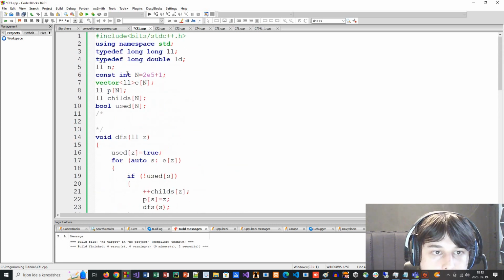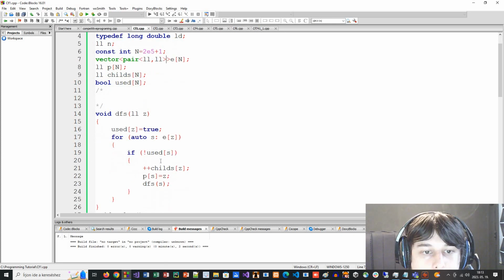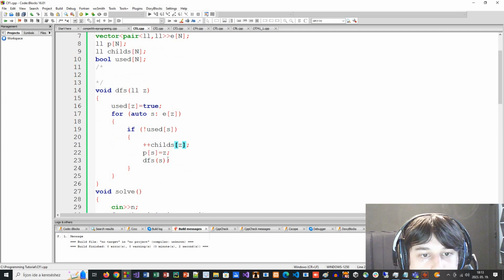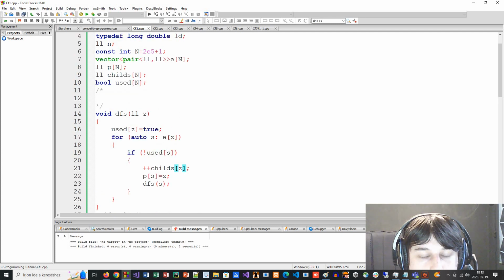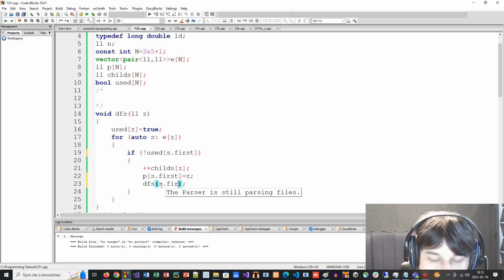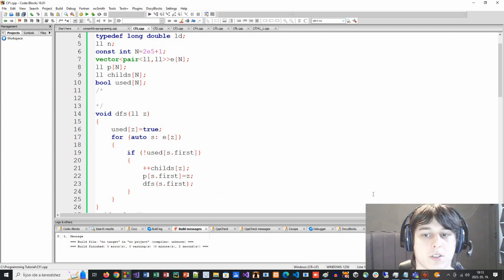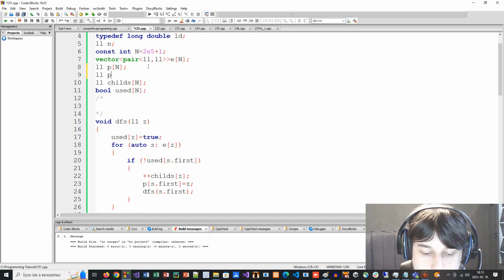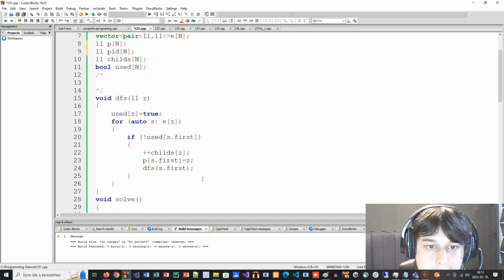That means that we need a pair here just to store the s.first, s.first, and we will also store the ID of that.